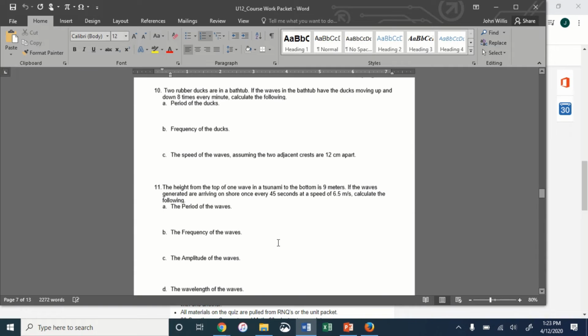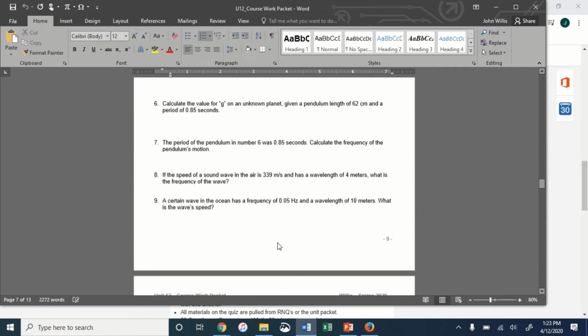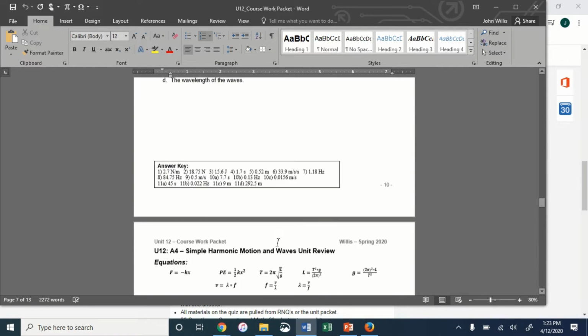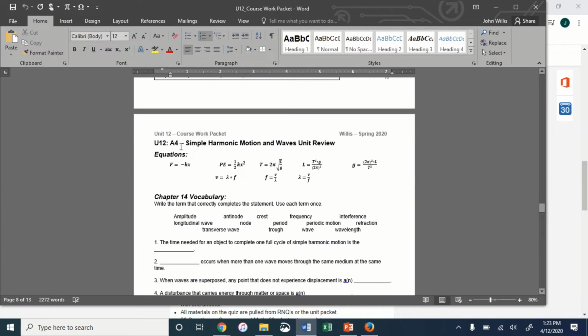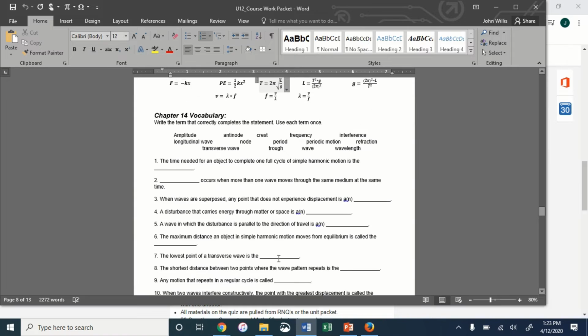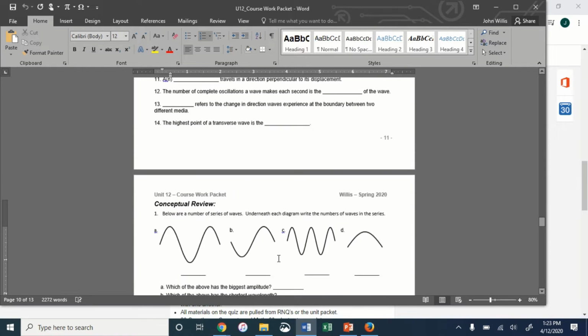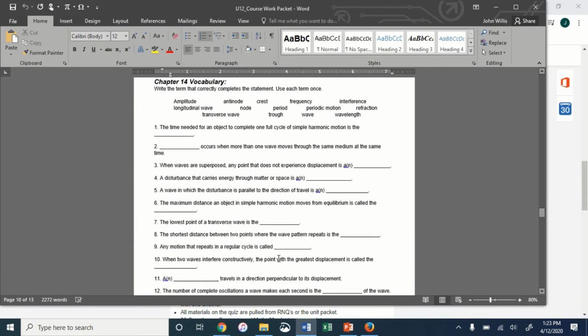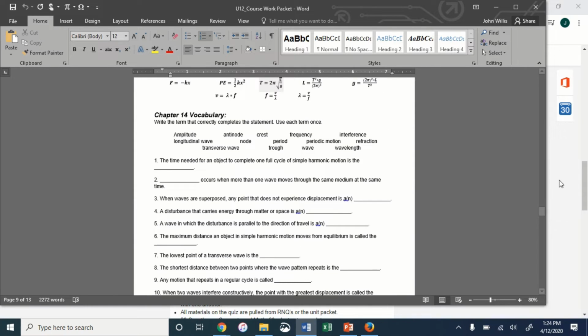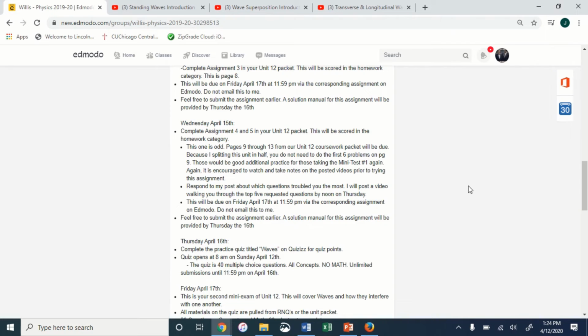Go for it. At that point, it's literally 4 questions that you would have for assignment 4. And then what I want you to do for assignment 5, that was a typo right there. This is your review. It should have been assignment 5. Just work on the vocab and the conceptual practice. Those first couple of pages are the ones that are really going to help you the most with this particular week's set of material. So for Wednesday, you'll work on those.